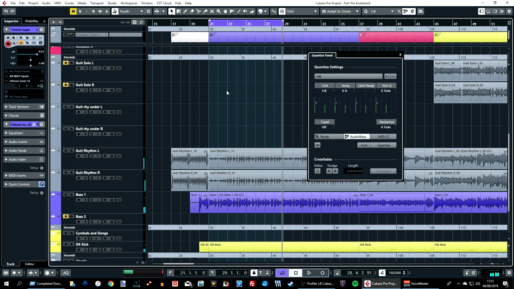To be honest, the average listener won't be able to hear much difference, but I think it's one of them subliminal things. It just tightens everything up, and it makes the overall feel of the track just sound a lot more professional. But obviously the average listener's not going to hear the difference, but they will on a subconscious level, I think.